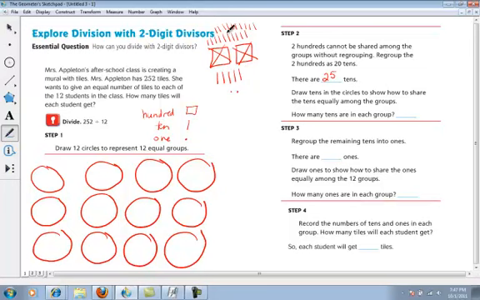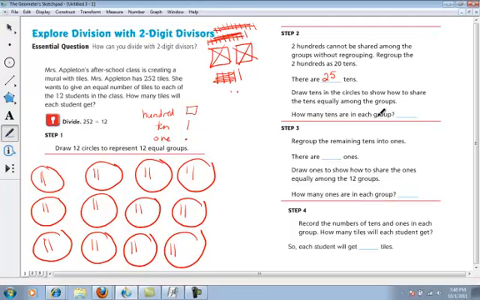So I'm going to take these 25 tens and share them among these groups. Let's start doing that now. 1, 2, 3, 4, 5, 6, 7, 8, 9, 10, 11, 12, 13, 14, 15, 16, 17, 18, 19, 20, 21, 22, 23, 24, and I have an extra 10 left over. So I'm going to cross off all these 10s and all these 10s, and I'm going to cross off 4 of these 10s. So now I'm left with 1 ten and 2 ones.